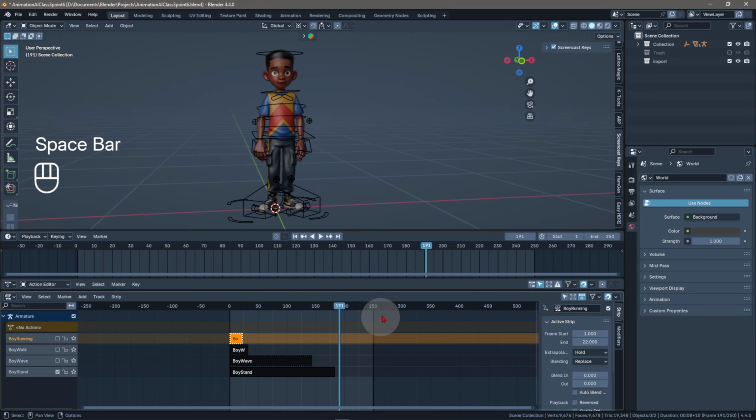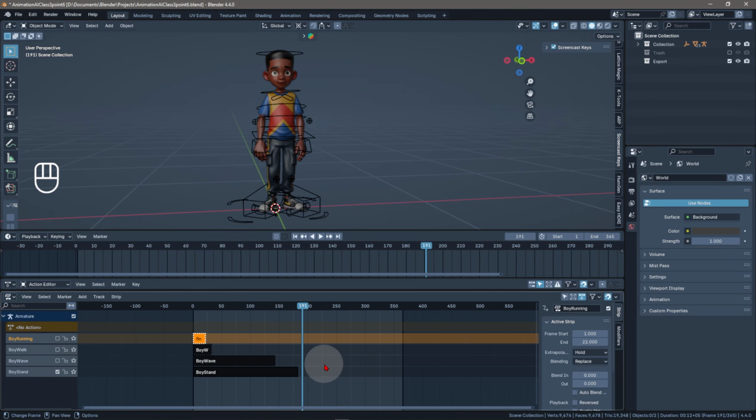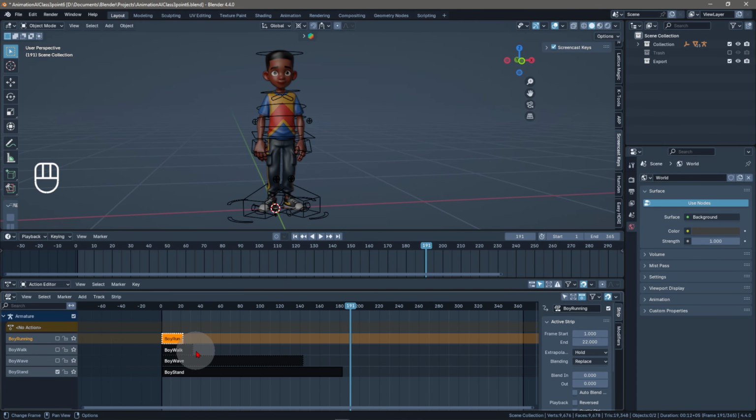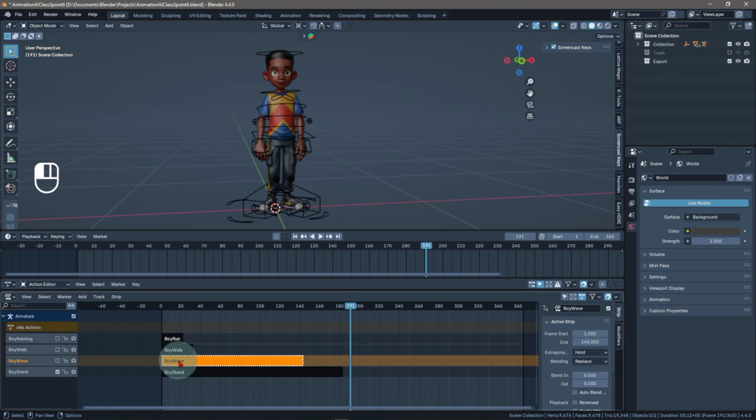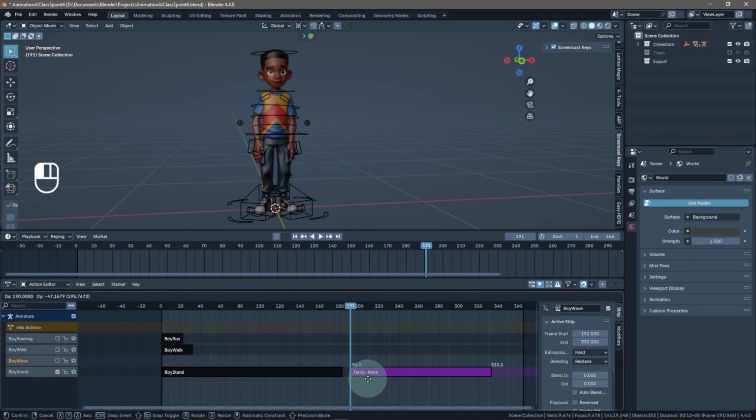Okay. And then let me increase my timeline. So the next thing I may want to do is to add a wave. So there are a number of ways to do that. I can literally just drag this down here.